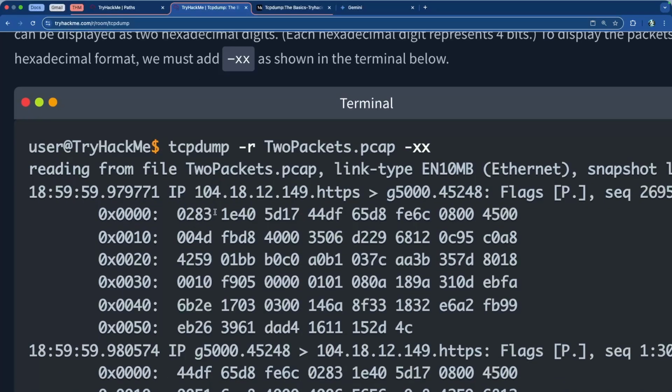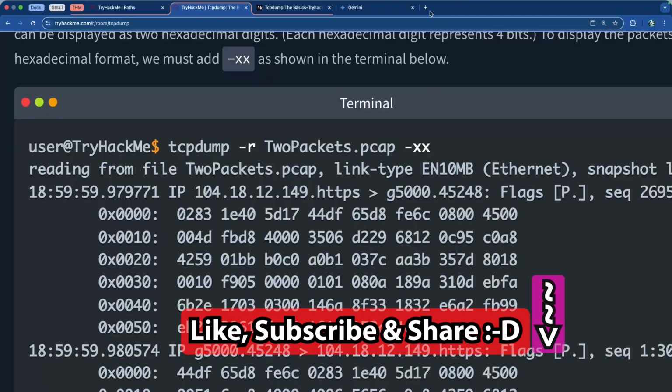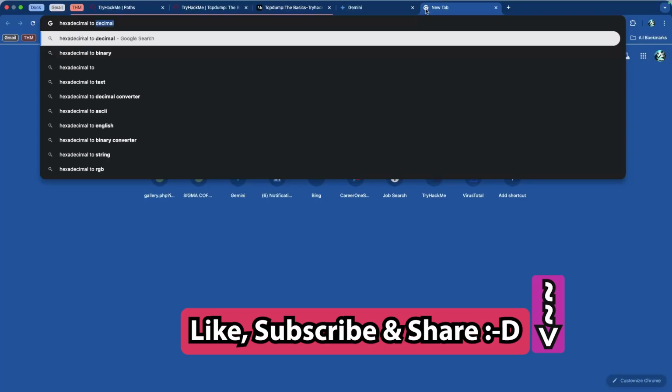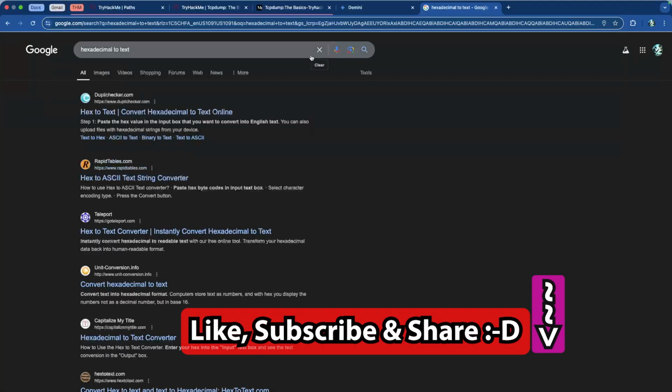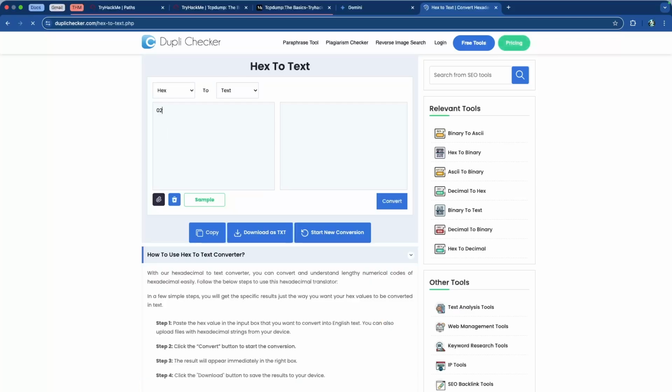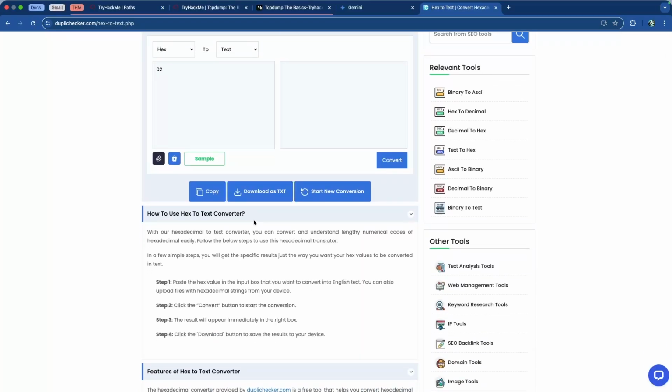If we wanted to see what these are, for example, we could go ahead and Google hexadecimal to text, and then hex to text is what we will see over here. If I do 02 and then convert it, what would it give me?